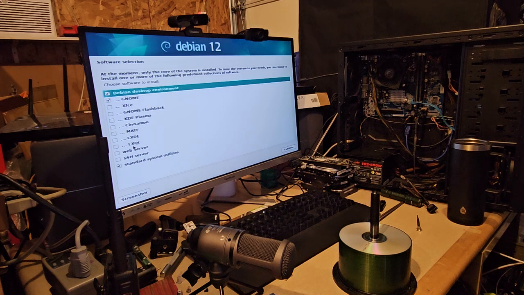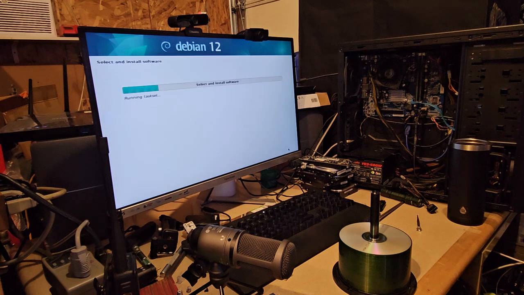It's set to do GNOME. I'm trying to think if I want to change this. We'll just try GNOME for now. If I don't like it, I can come back in tomorrow and redo it. It's getting real late, so I need to hurry up and finish this up.